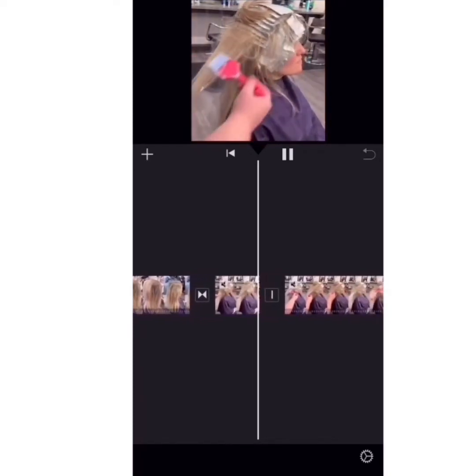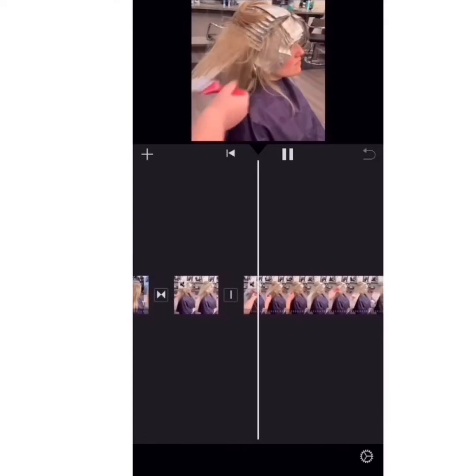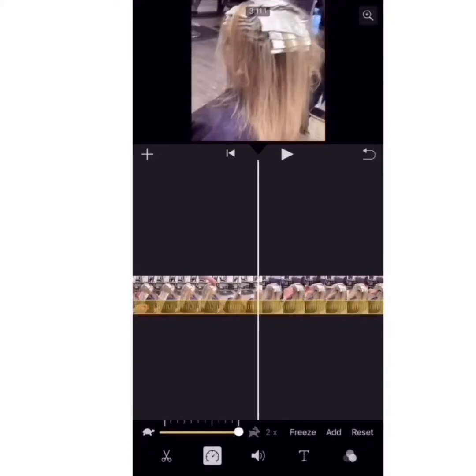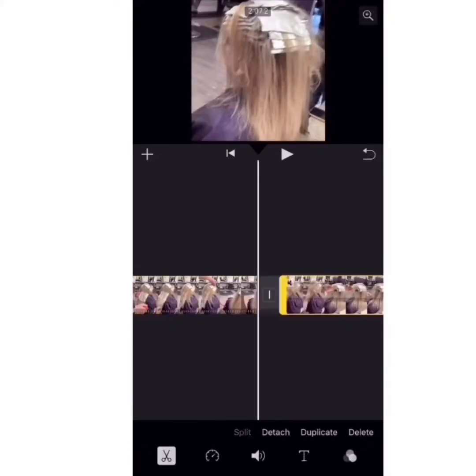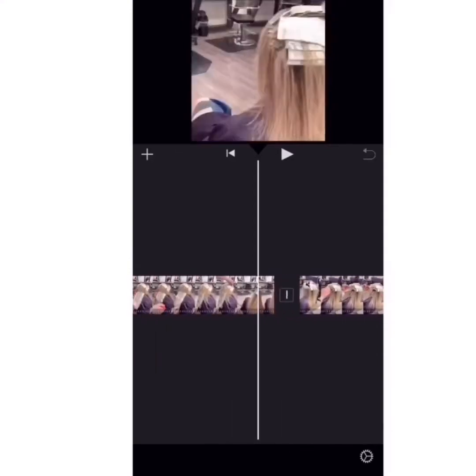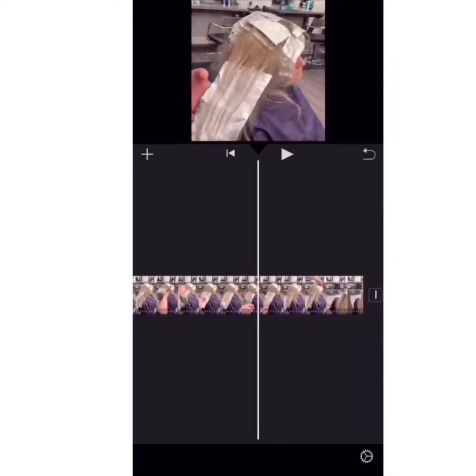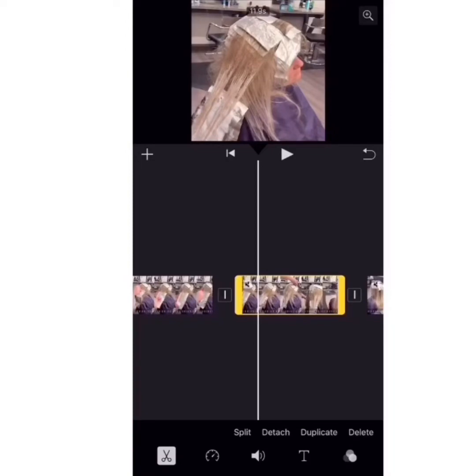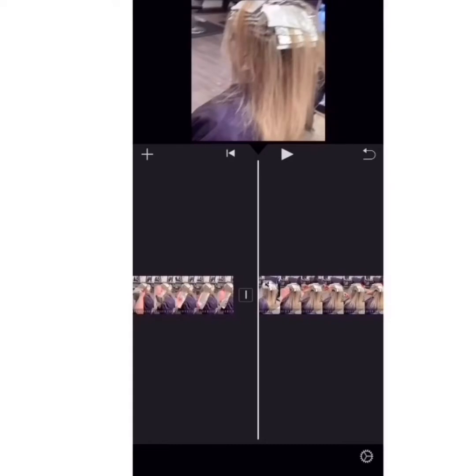And then once I have that little break in the video, at this point now I can go through and speed up my video. The only thing that I don't like about iMovie is that you can only go twice as fast. I have my other app that I use, which is InShot, and we'll get more into that later on. But that one, I think you can go like 4 times as fast, which is really nice because sometimes I feel like the video takes forever and it's actually in fast forward and it just doesn't seem like it.